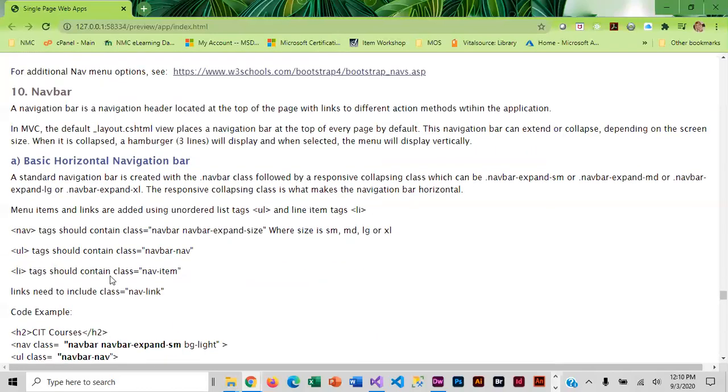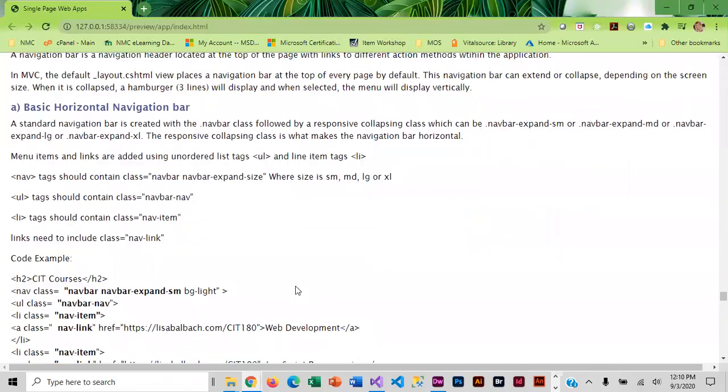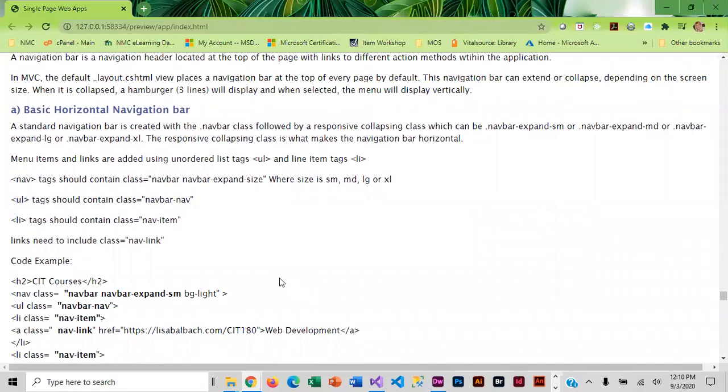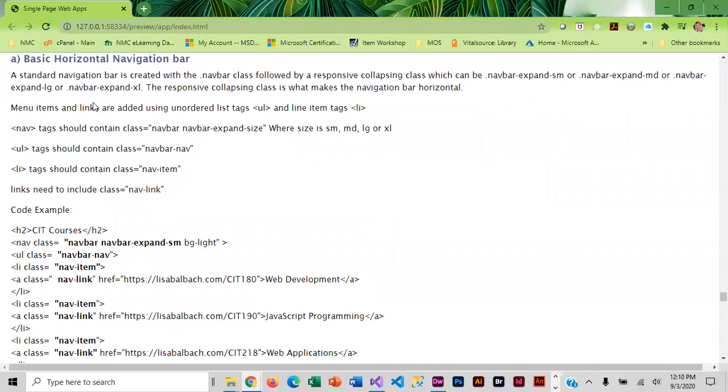What MVC tends to use is the navigation bar, and that navigation bar is used in the layout page. So we are going to take a look first at how it looks in regular HTML, and then we're going to take a look at how MVC applies this. To create this horizontal navigation bar, and the horizontal bar is typically what you see, you have your navigation element, and you add class equal navbar.